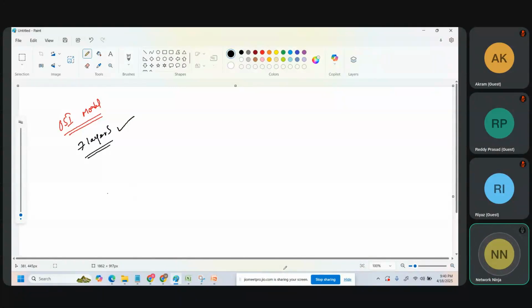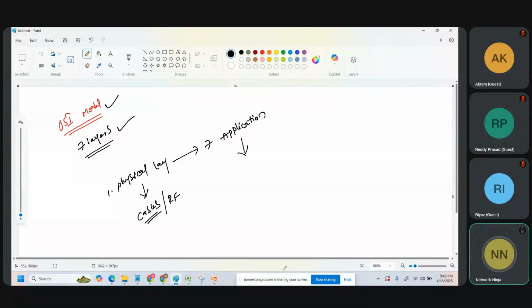Layer one starts from the physical layer. Traffic will go from layer 1 to layer 7, which is the application layer. In the physical layer, what we studied in yesterday's class, we have cables, and even the RF signal, radio frequency. Application is purely focused on the user, the user interface. The OSI model deals with the interaction from your user to the server, the server and client model.